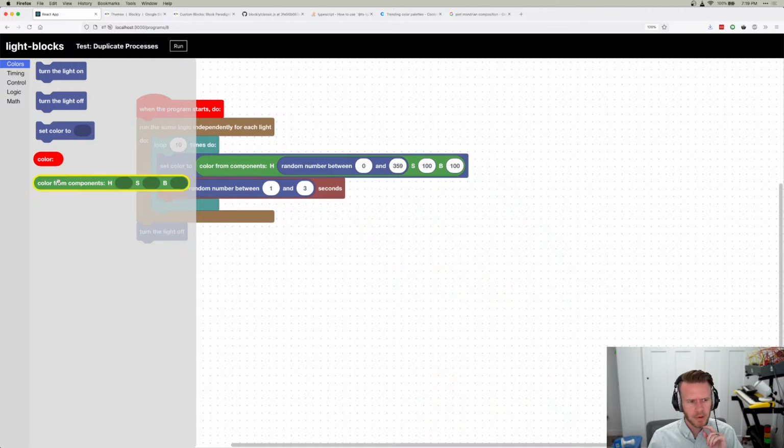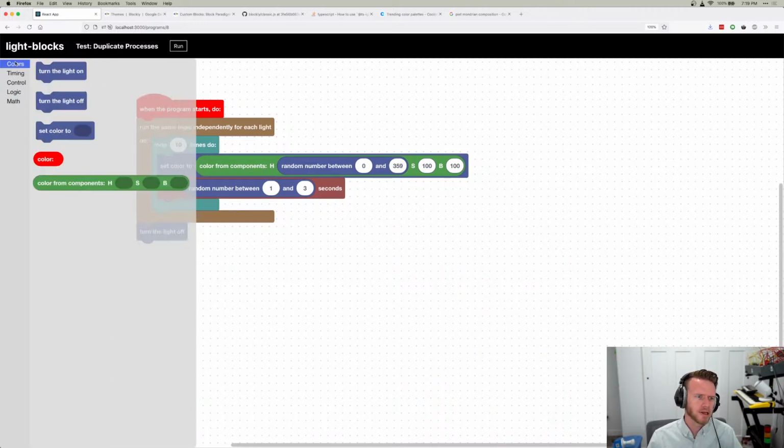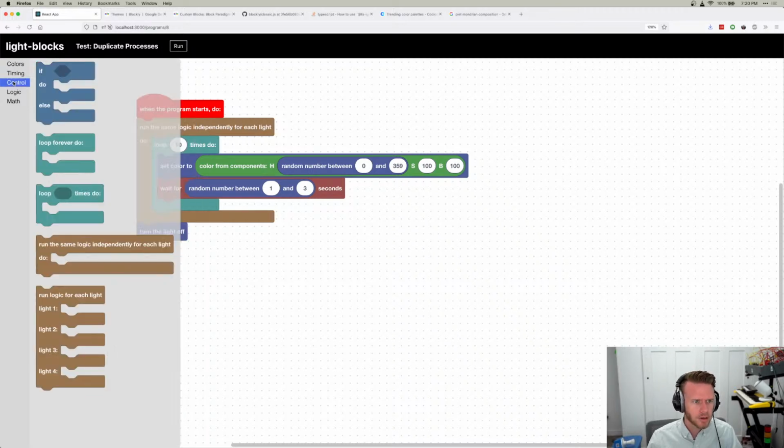Same maybe here, where this is different from these. I think we need to unify that a little bit so that each of these categories, all the blocks are the same color. And this might need to just be two categories because these are very different from these.